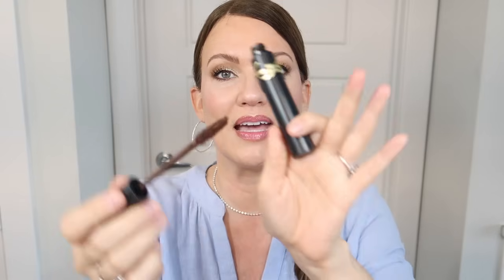Another product I think is not worth the money — this is the YSL Lash Clash Mascara in the brown shade. I hate this. The packaging is beautiful but it's just a basic mascara. I was looking for a brown mascara for a more natural look, but this brown has a reddish tint and when I have it on it makes me look like I have the flu or a sinus infection. It separates, lengthens, and lifts — it's pretty — but it's not mind-blowing, and I'm just not a fan of that reddish tint.